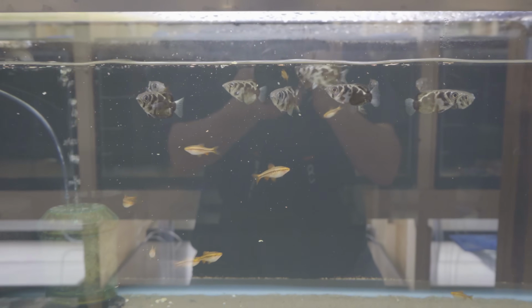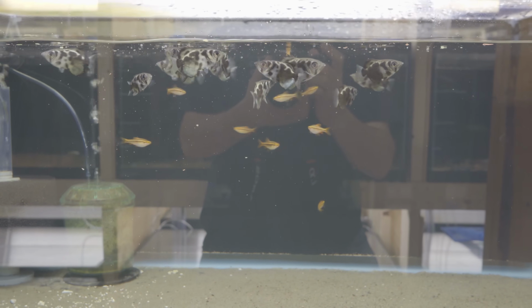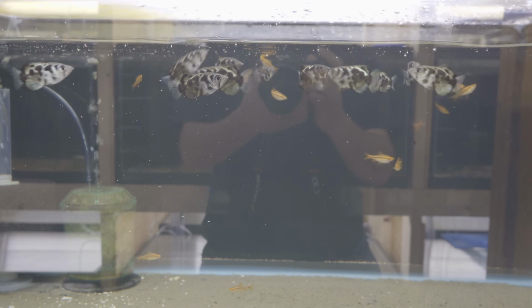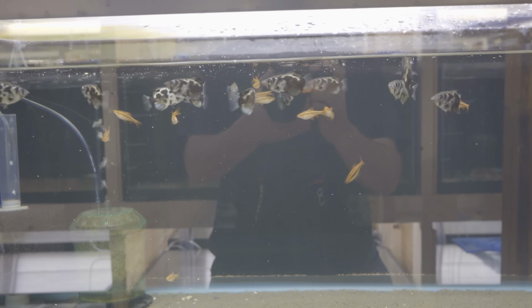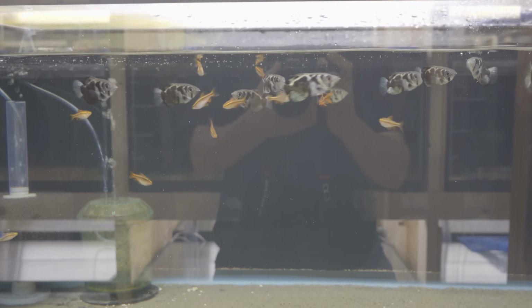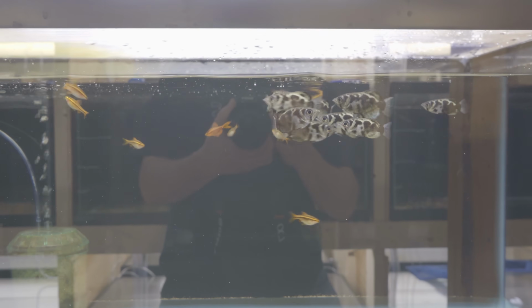a standard flake. Although, you know, give them some pellets, give them some nice mysis shrimp, stuff like that, because they are carnivores. Insects would be fantastic if you have crickets, things like that. And they will squirt them out. If you feed them crickets, they'll definitely squirt them off the sides and things like that. But anyway, yeah, there they are.